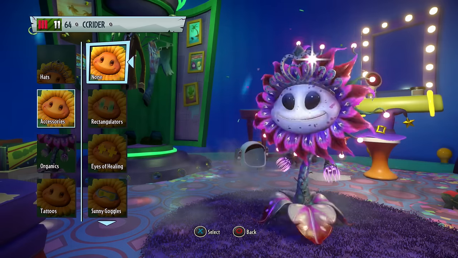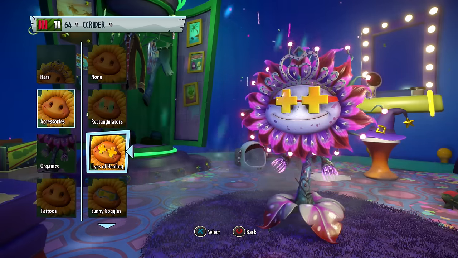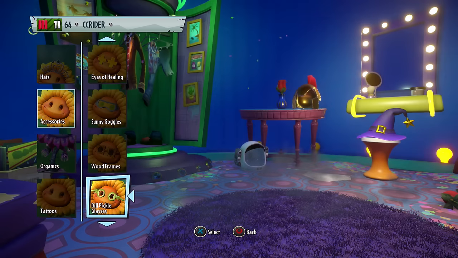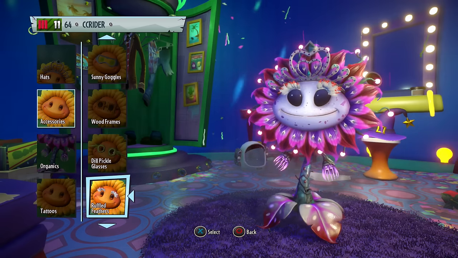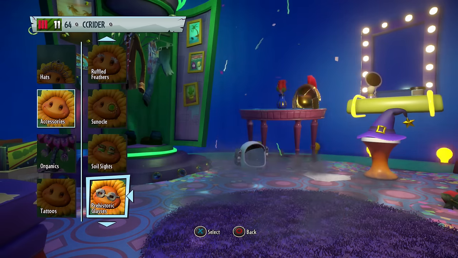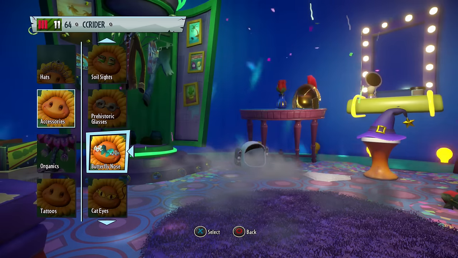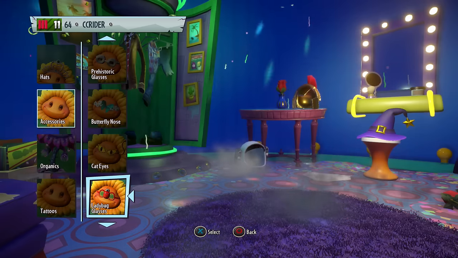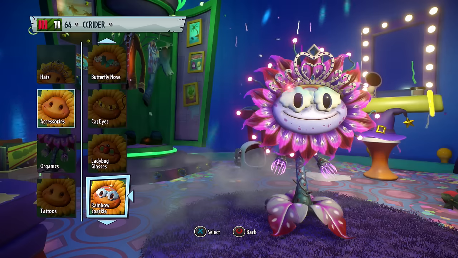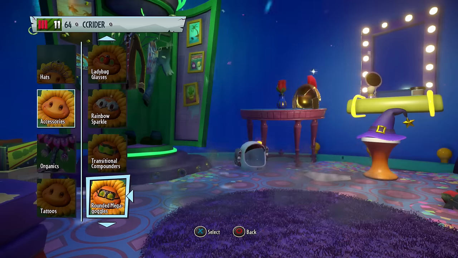All right, let's check out the eyewear. Okay, but maybe not those. Something that looks otherworldly, like almost like that, but maybe not a green tint. I don't know if there'll be anything. Those look silly. We got the sunicle, the soil lights, the prehistoric light. Those are sort of the opposite of what I'm looking for. Butterfly nose, I guess. Cat eyes, nope. Ladybug glasses, no. Rainbow sparkle, I like it. Transitional compounders look interesting, but don't really fit with the tiara.